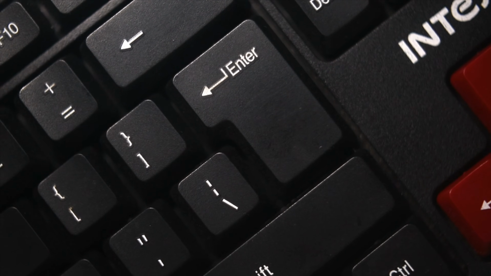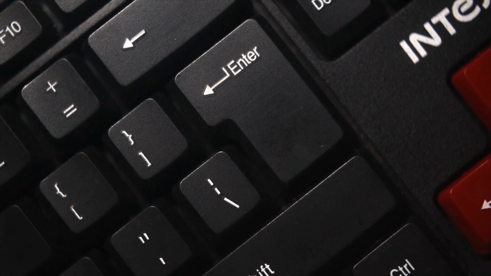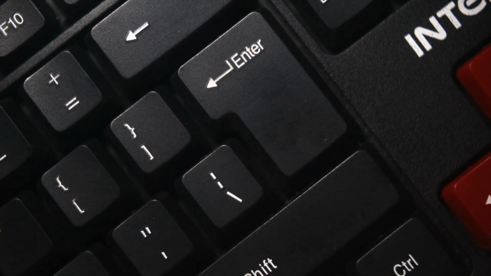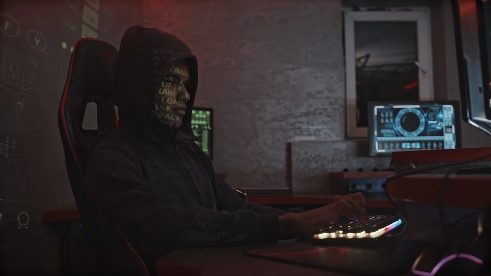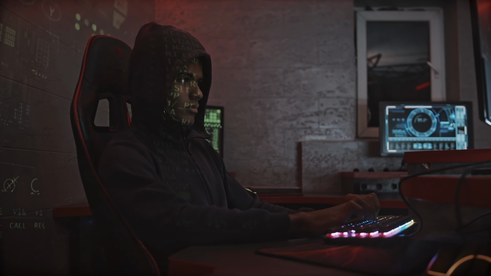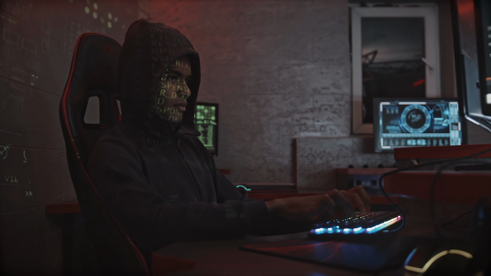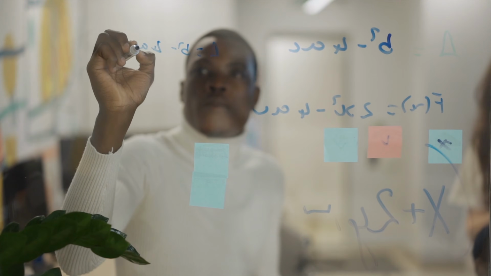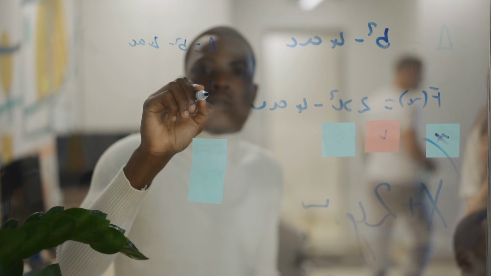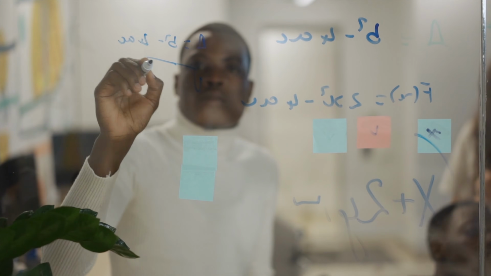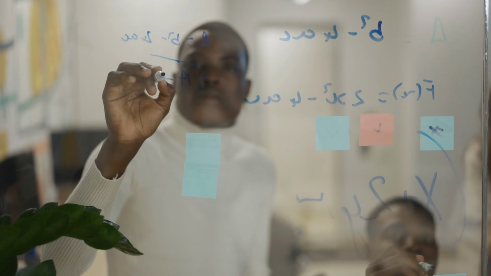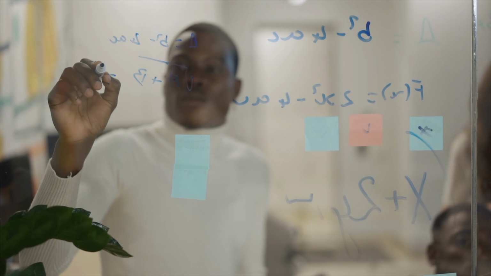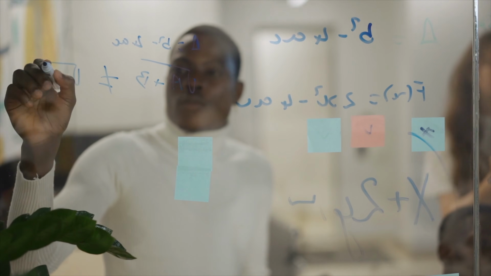7. Test your algorithm. After writing your algorithm, test it with various inputs to ensure it produces the correct output. Test it with both typical and edge case inputs to validate its functionality. 8. Optimize if necessary. If your algorithm isn't performing as efficiently as desired, consider ways to optimize it. This might involve changing the data structure, adjusting the logic, or finding algorithms with better time and space complexity.